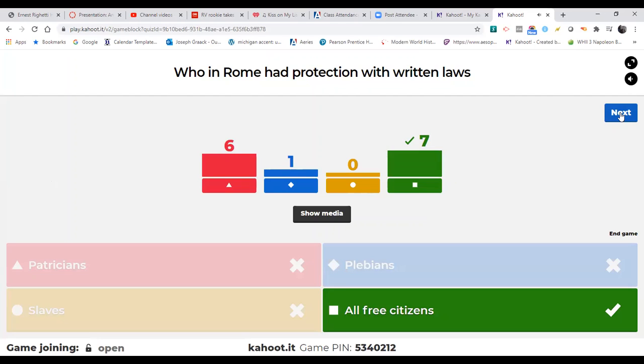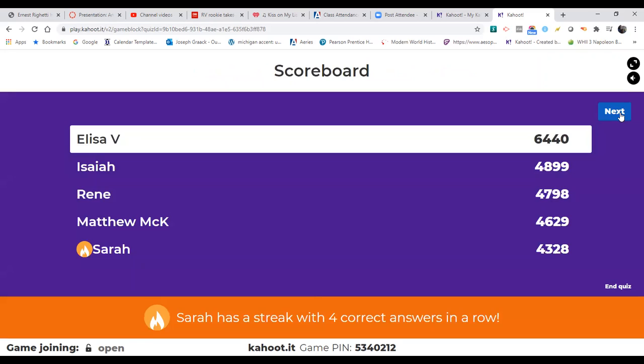All free citizens in Rome had the protection of written laws. Only group that didn't, obviously, were the slaves. And Sarah with 4 in a row.